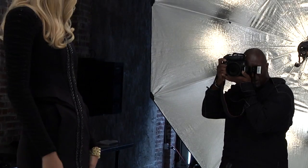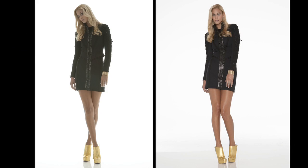Now, when it's shot the wrong way, and I'm going 1.5 stops, 2 stops over, you get a blown out look, and it's milky. It's not crisp.